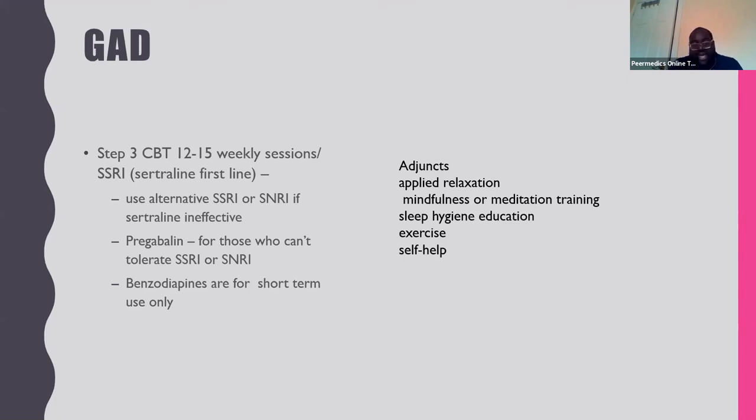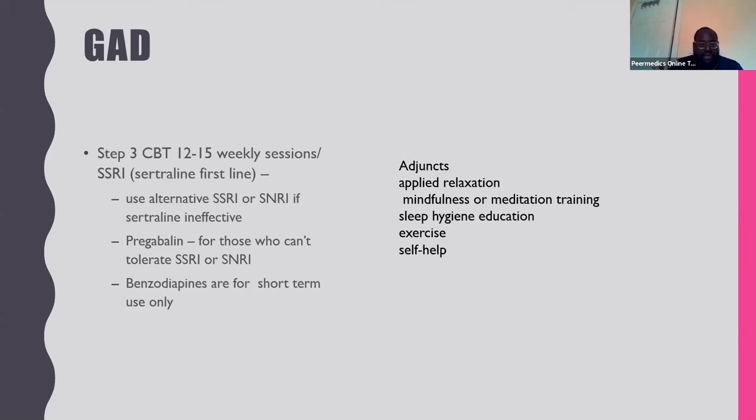And benzodiazepines, really short-term use, 2 to 4 week period, being properly monitored by the GP. Do want to be particularly cautious. I'm not sure if it's definitely contraindicated, but want to be particularly cautious for people with a history of drug and alcohol use and substance use in giving them benzodiazepines.